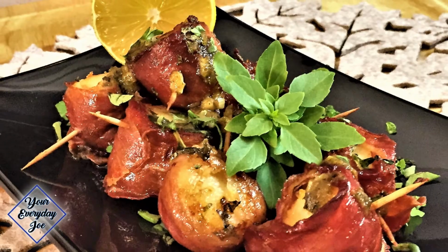Today I'm going to be making one of my favorite appetizers, air-fried sea scallops, using the Ninja Foodi Air Fryer. Stay tuned.